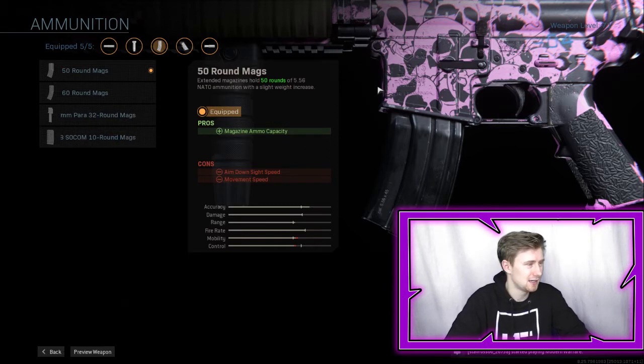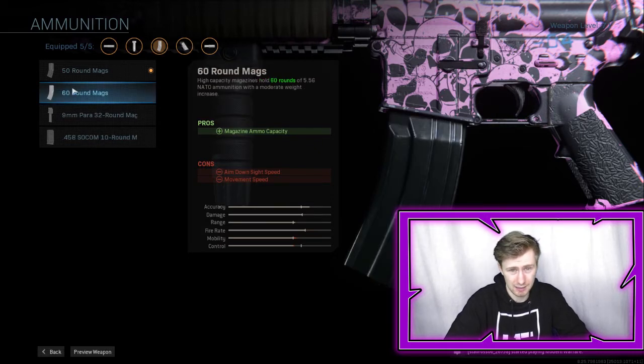I like to use the 50 round mags because it doesn't have too much of an impact on aim down sight speed and movement speed, whereas the 60 round mags I find have a bigger impact on that, and that's not something that I want to sacrifice. With the 50 rounds, I don't find myself ever really running out of ammo. There might be a couple of situations where I do, but most of the time I don't, so I find the 50 round mags perfectly fine for me.